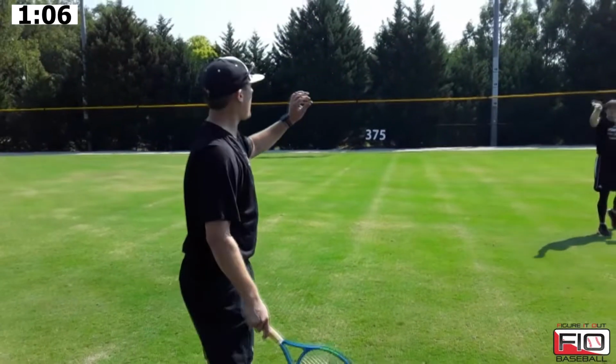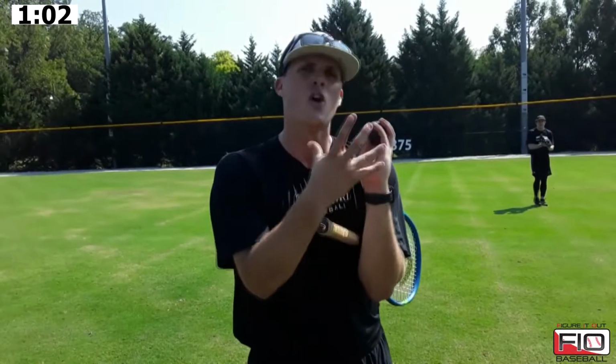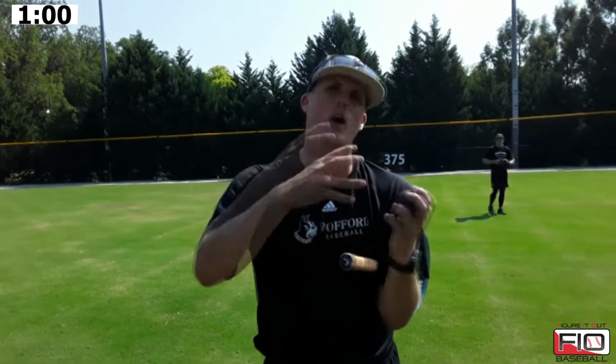The thing about the racquetball is it's really bouncy, so if they don't use two hands when they're camped underneath of it, it will pop out. So it teaches you the fundamentals of covering up your glove as soon as contact is being made on the outside of it, so it hits your hand and pushes back in.